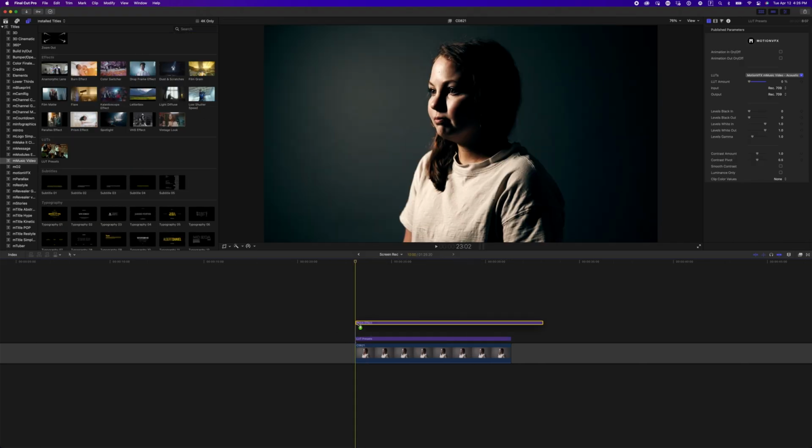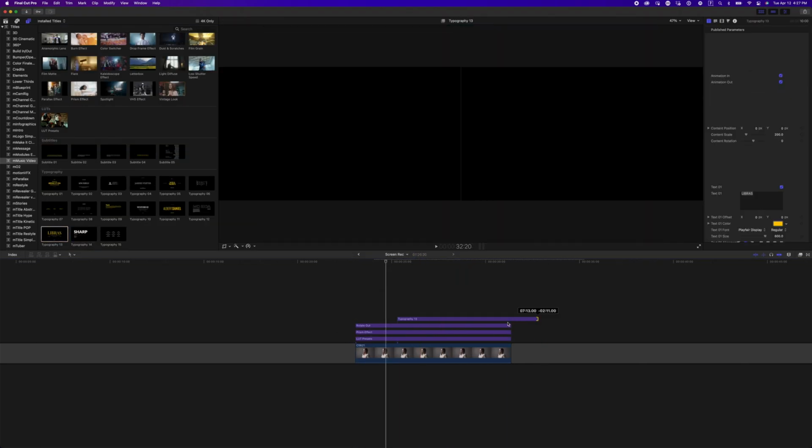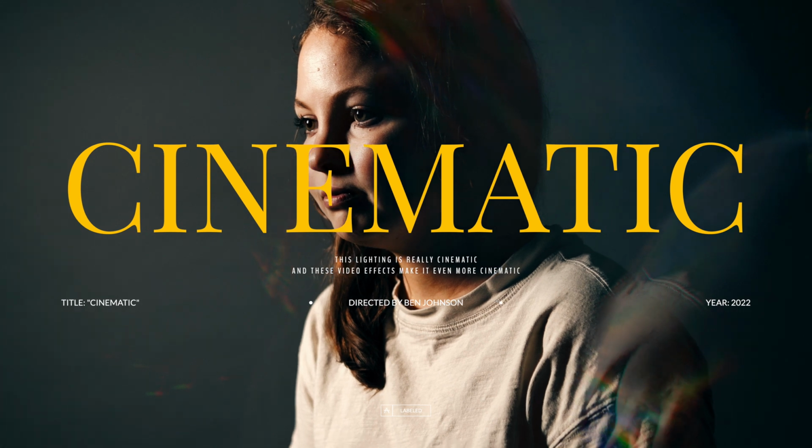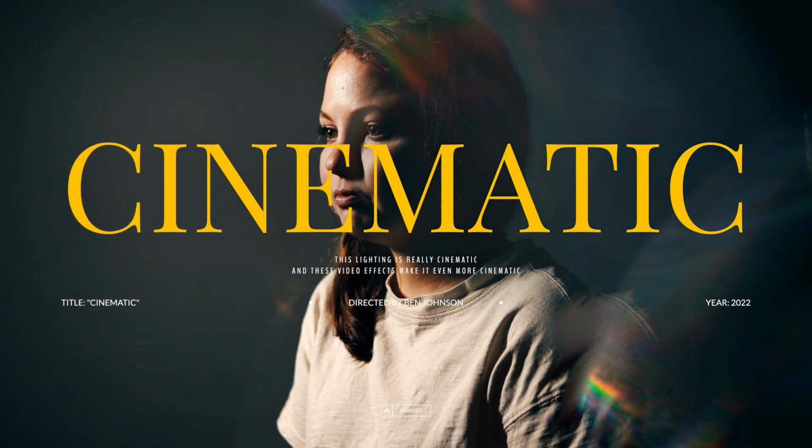You can make this look even more cinematic by simply changing your angle to shoot into the shadow side of the face. This looks awesome, but I think we can take it a step further by making it even more cinematic. I'm going to restyle the footage, add some movement, and some text. Heck yeah, that's looking awesome.